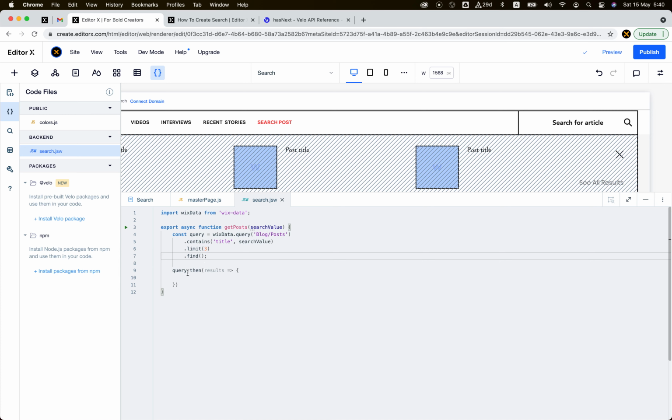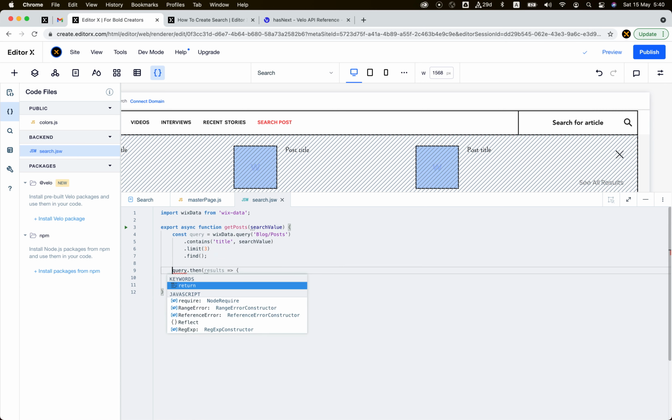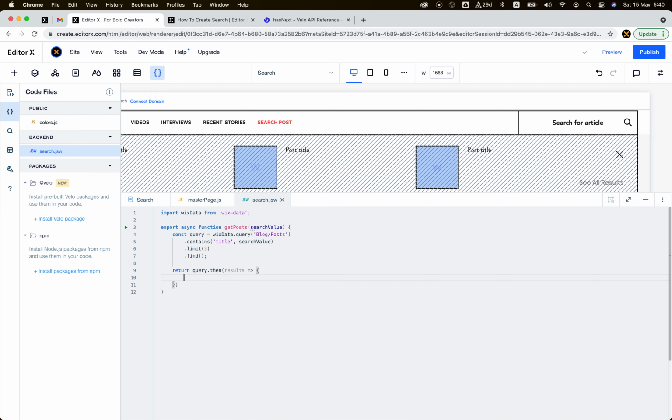Every time I call this function, I need to get the search value to search for, and I need to return these results, right? So let's return the query results.